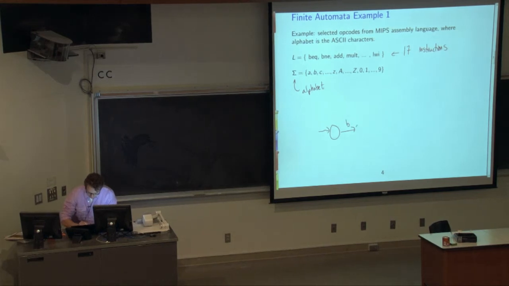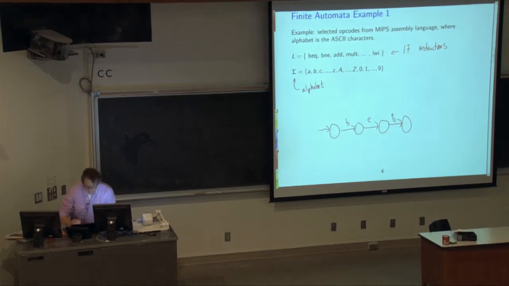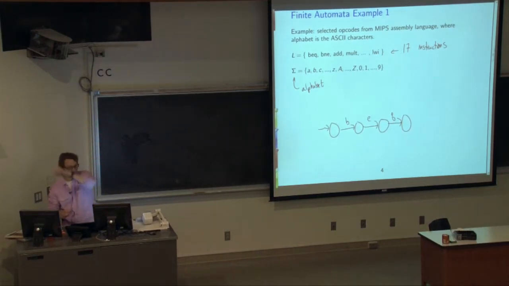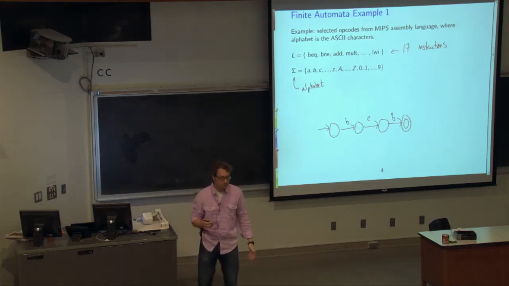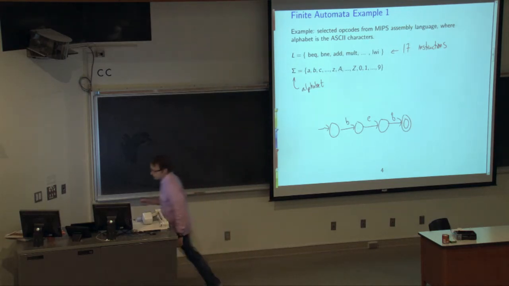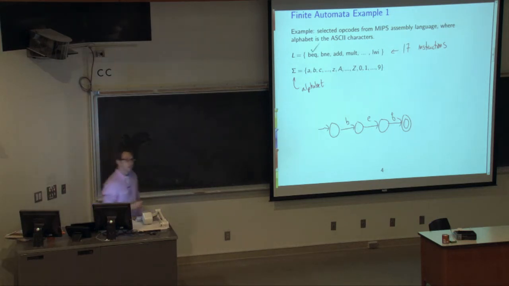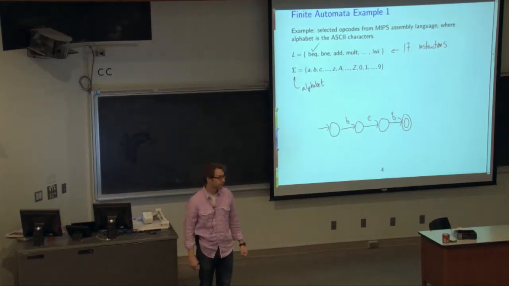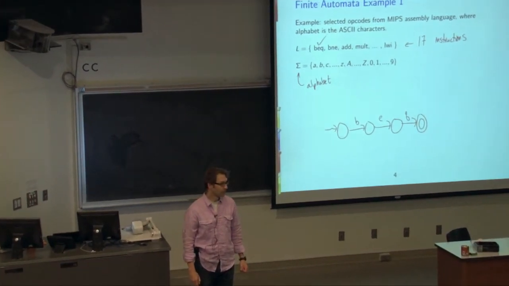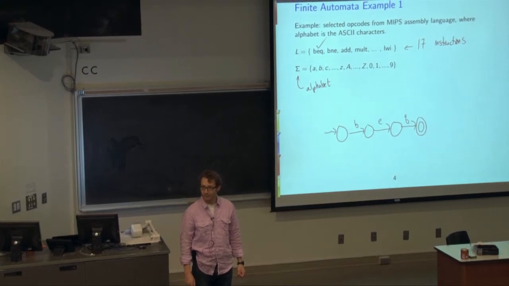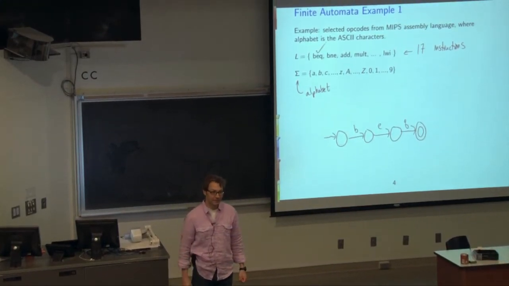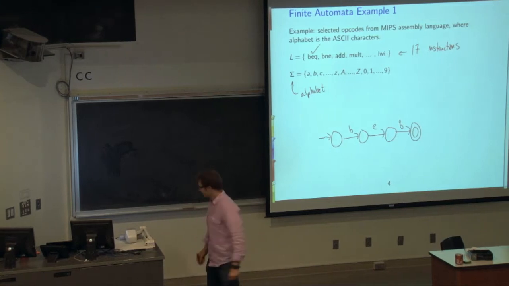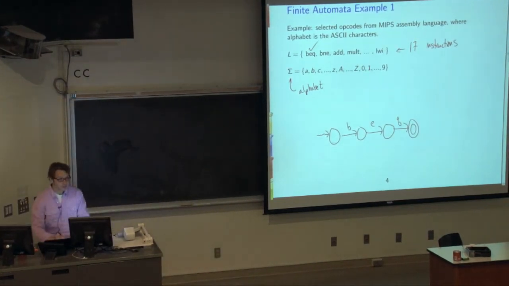So remember that every finite state machine has a start state. Then we say, okay, so I'm going to take these words one at a time. So I could have a B and an E and a Q. And if I see a B followed by an E followed by a Q, I'm going to accept that word. So I'm one seventeenth done.